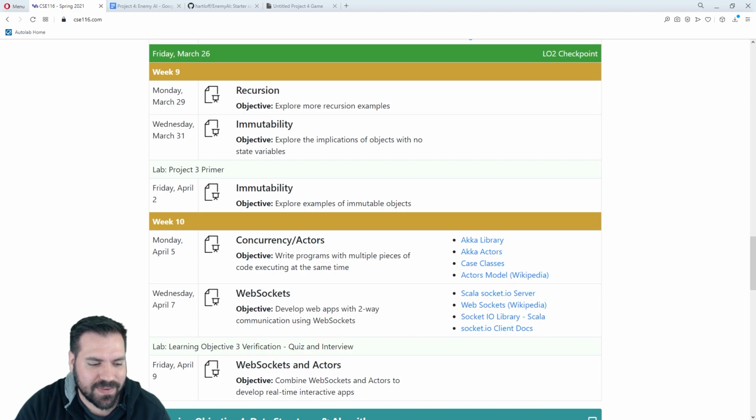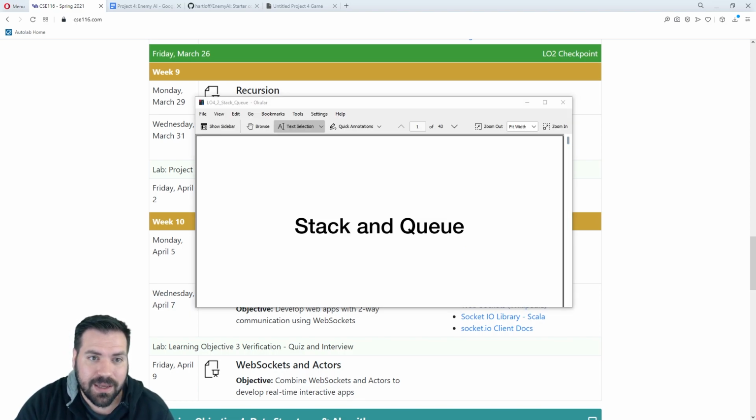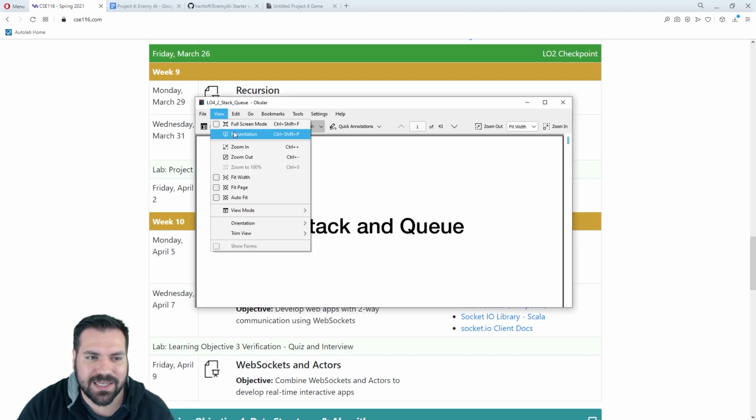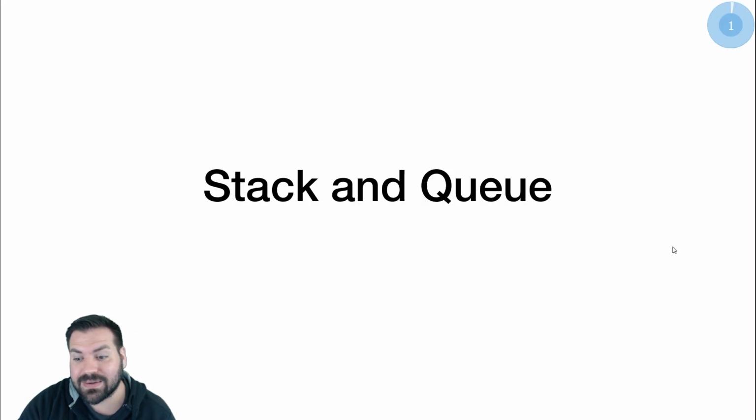Today's slides aren't too crazy anyway. And I'll be honest with you. I finished the assignment. I designed the whole thing. I wanted to get a stack and queue question in there, and I just couldn't find a way to jam one in. It would have been very forced if I did. So there's nothing on the project for stack and queue. So these will be confined to interview and or quiz questions, if they show up at all.